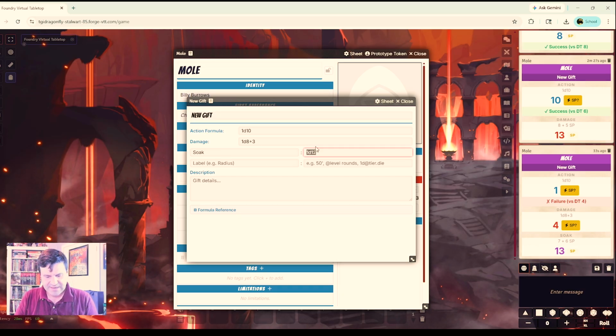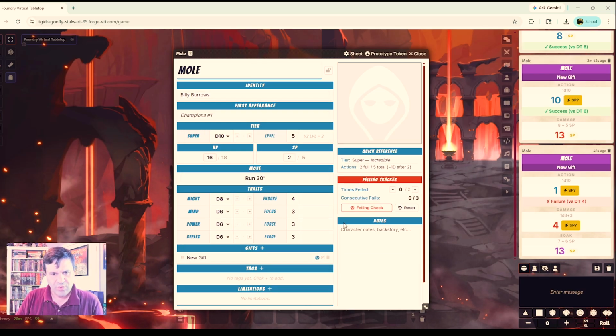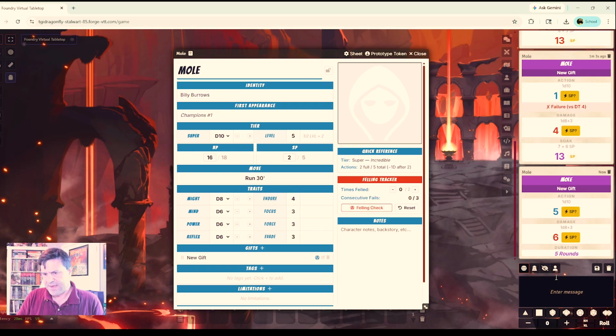So I could put soak and let's say I put duration here, right? And then I put 5 rounds. If I then roll that, let's see, it expresses the 5 rounds as one of the effects of that power, right? So I included 2 effects text fields there so that you can use them for different aspects of powers that you might have. I think 2 will probably cover most powers just fine.